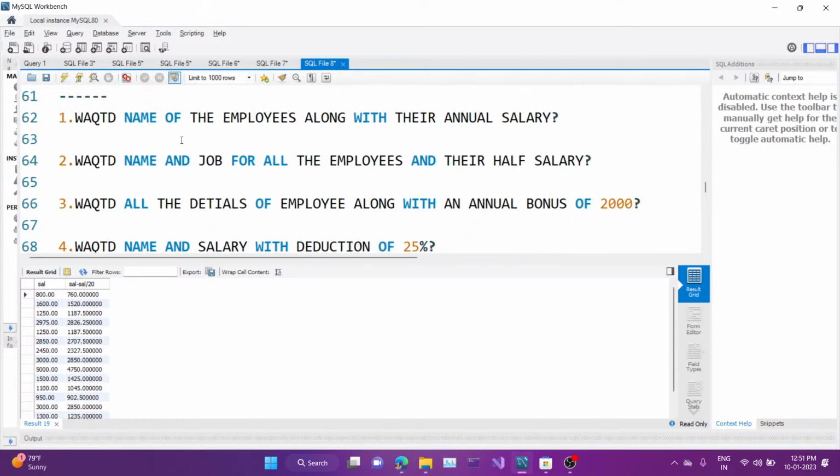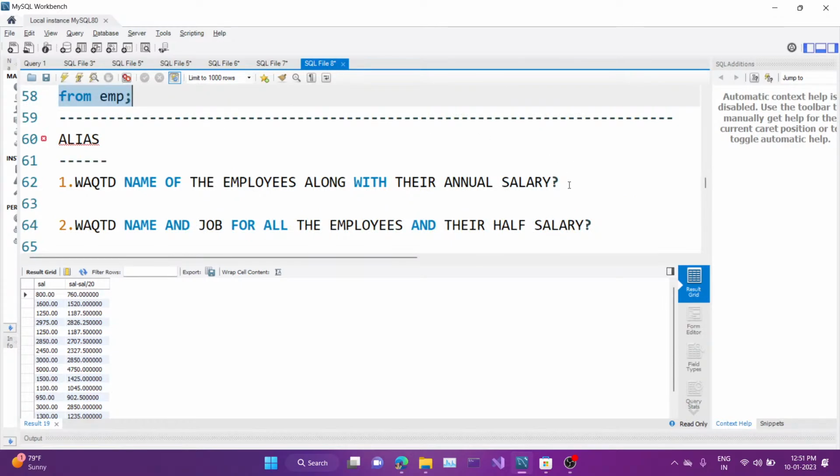So after this, we are going to see the aliases. Aliases means what? They are changing their names. Here we are going to first solve, write a query to display name of the employee along with their annual salary. So for this, we have to find the annual salary.